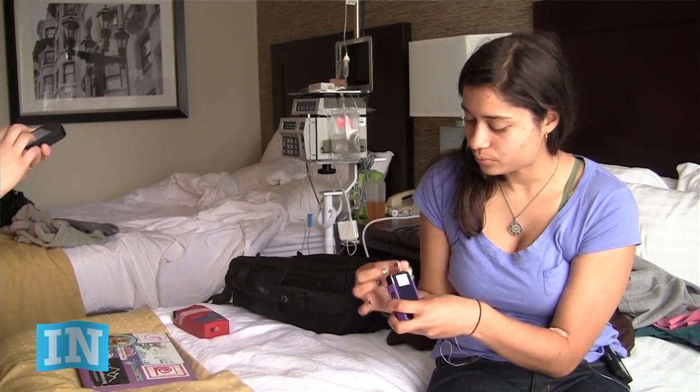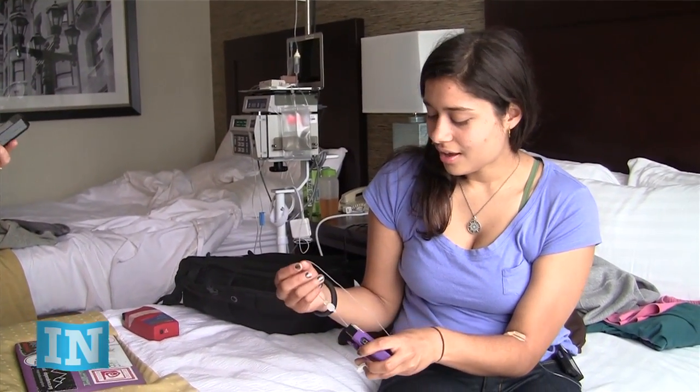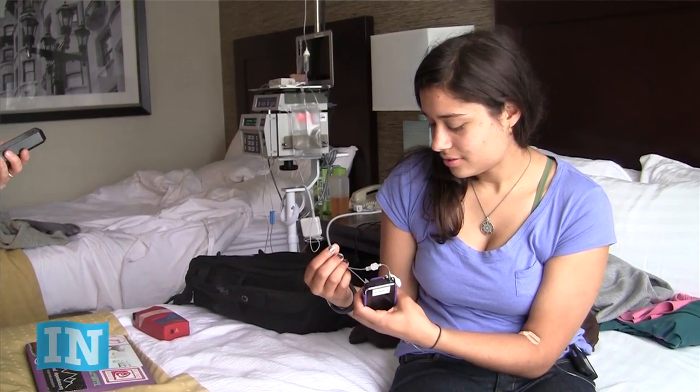I try not to get too excited or too imaginative about the future because at the end of this weekend, I'm going back to my own insulin pump and my own self-management. This has been really wonderful the past couple of days. I can totally see it being a little bit more fine-tuned, going through the FDA process and everything, and eventually coming out as something I would just incorporate into my daily life seamlessly — and it would make my diabetes management a lot easier.